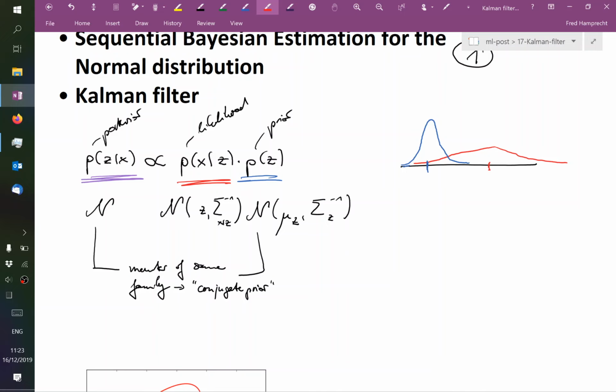The red one has a high spread. The blue one has a smaller spread, or the inverse of the spread, or inverse of the variance. We also call this the precision. So in one dimension, we would say that here the variance is sigma squared. Here, this variance is relatively small, and this one is relatively large. And then there is something that we call the precision. So it's just the inverse, yeah? 1 over sigma squared.